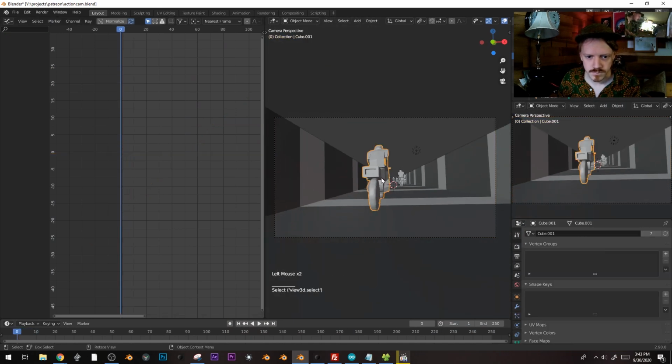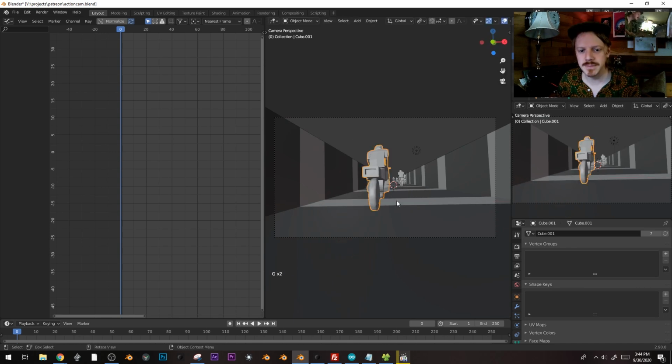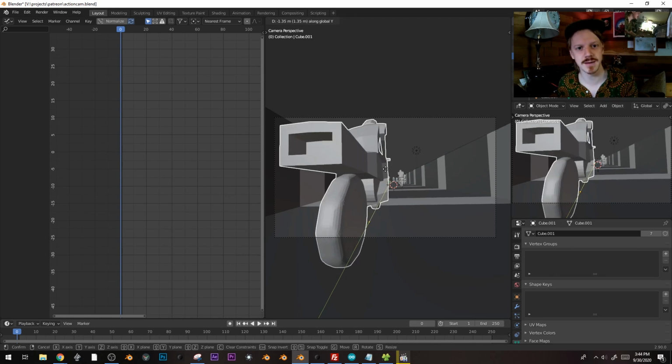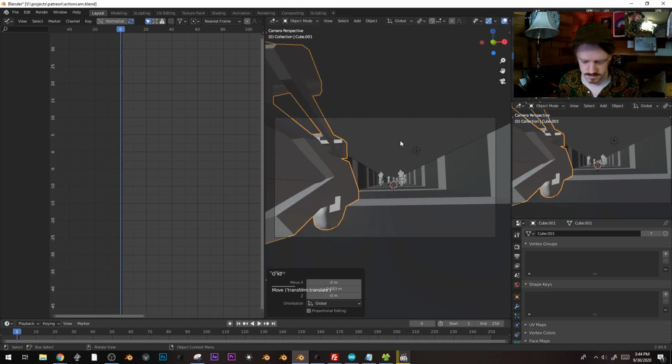I want this guy to be going also. I want him actually moving faster than the camera. I want the camera to be kind of chasing him because, you know, this means he's moving, and so I want him moving not just in the scene but also relative to the camera to really make it feel like he's going fast. So let's see. Let's start here. Let's have him going right here.